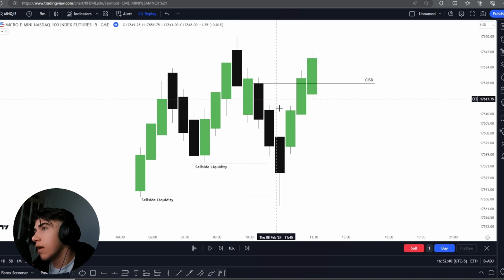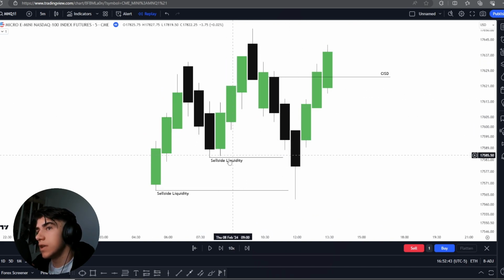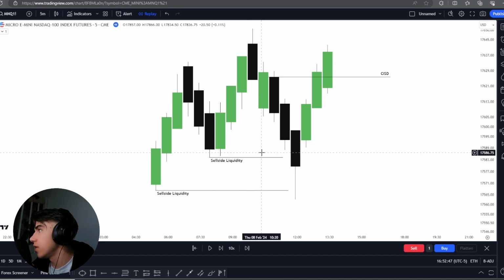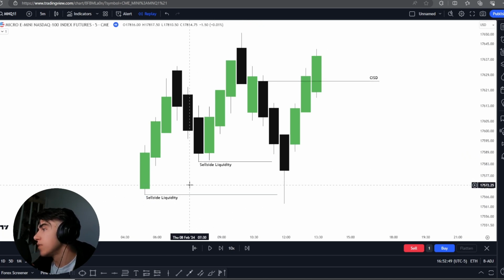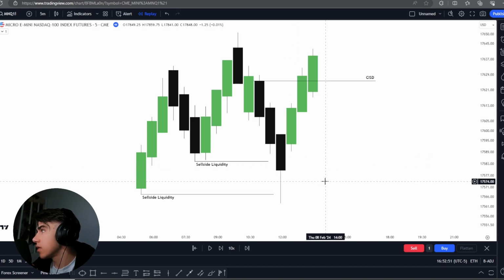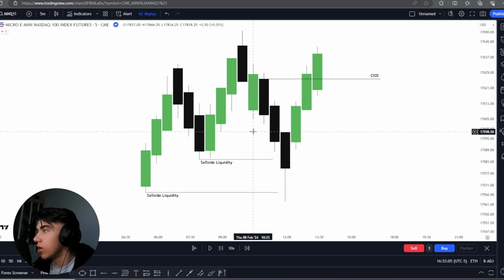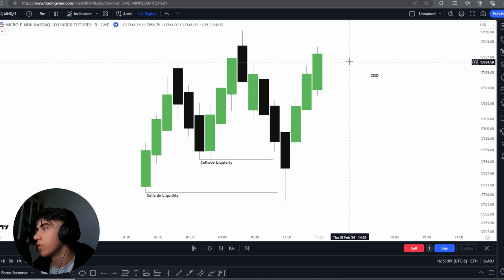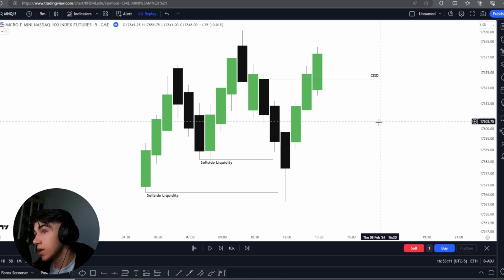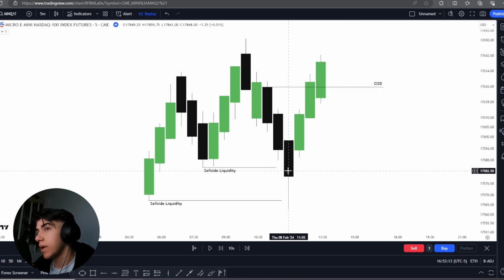If we take a look at what I've drawn out here, I want you to pay attention to the sell side liquidity that I have marked, right? We have sell side liquidity here and we have sell side liquidity here. Now, what candle takes out that sell side liquidity? It is obviously this candle right here. So really all the change in state of delivery is that we go from being bearish to bullish, or from being bullish to bearish. In this case, we were bearish. We had that sell side sweep. Then we went from being bearish to being bullish.